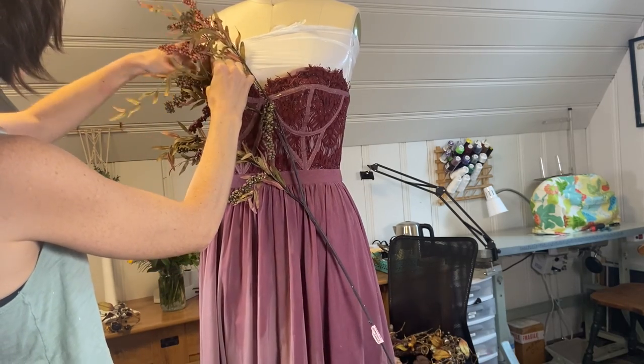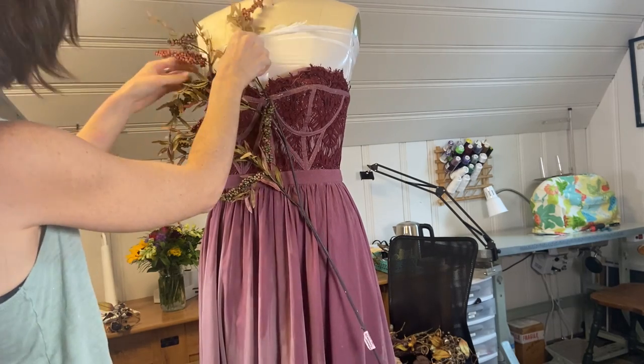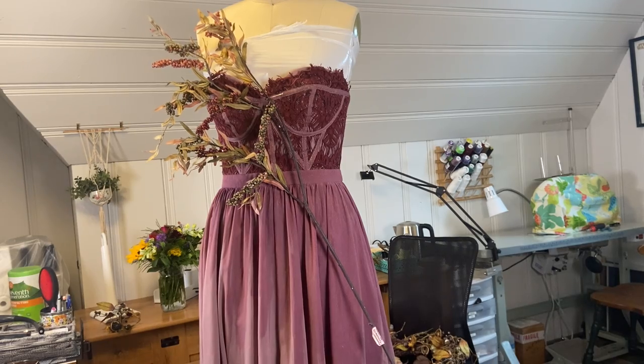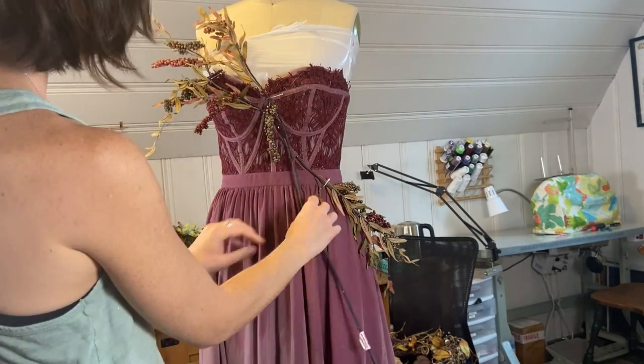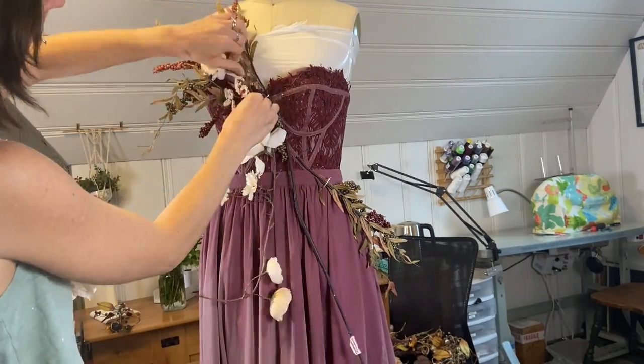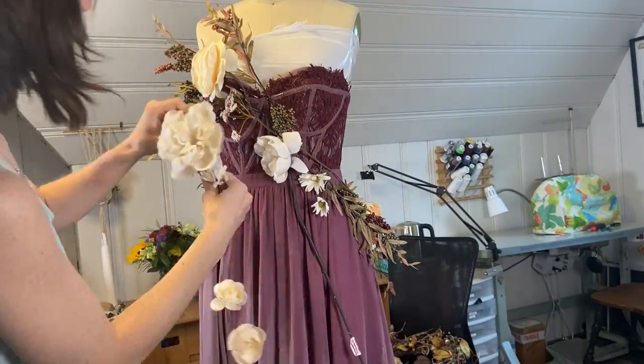around the curves of the body, keeping in mind that I do have arms and they needed a place to go that wasn't going to be super pokey with all the flower stems and everything. So I kept them away from the sides of the dress. In my normal work mode, I would have stitched everything down to the dress, but that would take about 1 million years. And again, time was of the essence.